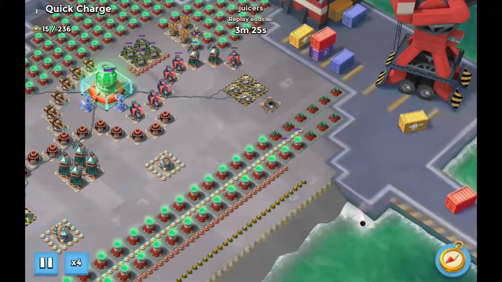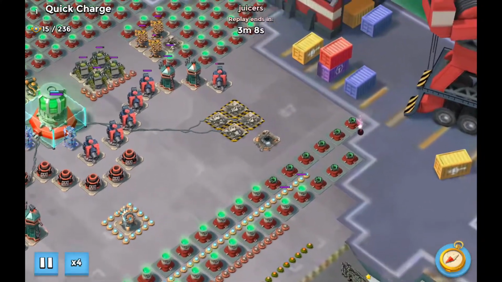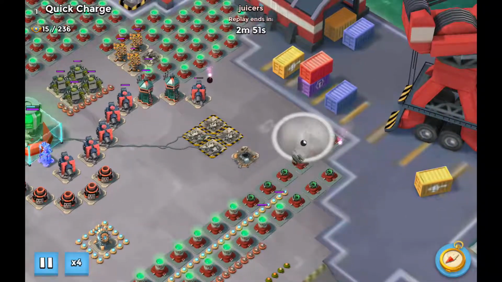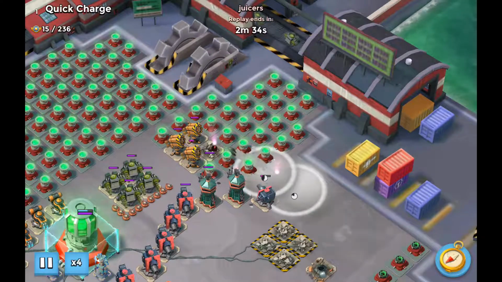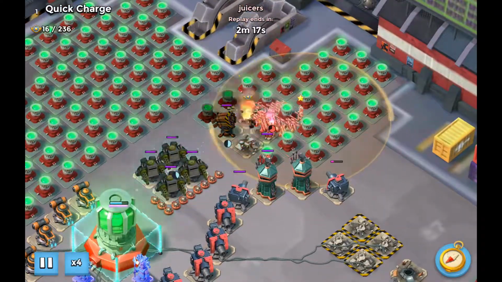Okay, here's back to quick charge. Remember earlier we saw our friend Fingers, who kind of set up juicers here. Now look at that. No smoke yet, not until he gets right there. So he saved a good number of smokes thanks to our friend Fingers. And here he goes now.